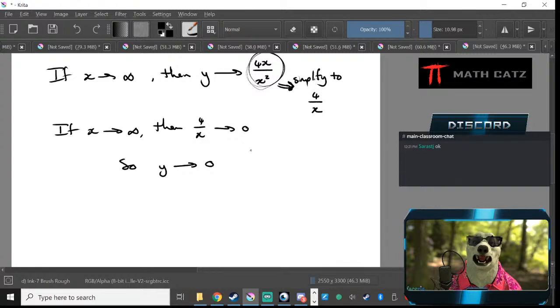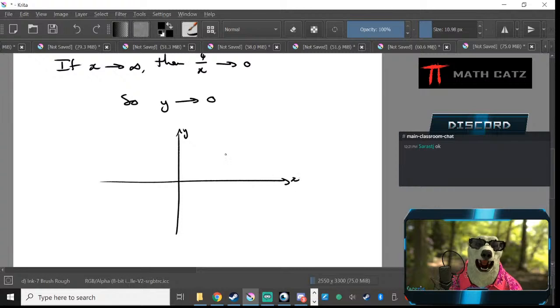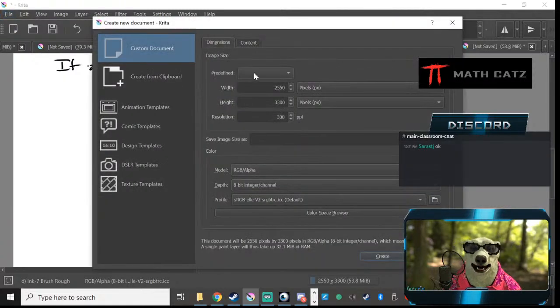So that means if I were to graph it, let's maybe do that. I don't have a lot of time, but I'm doing it anyway. If I were to graph this, I have no idea what this graph looks like. It's a lot of work. But eventually, it's going to head down towards a y value of 0. I can figure out which side, but I don't have the tools right now. I do have a horizontal asymptote, though.